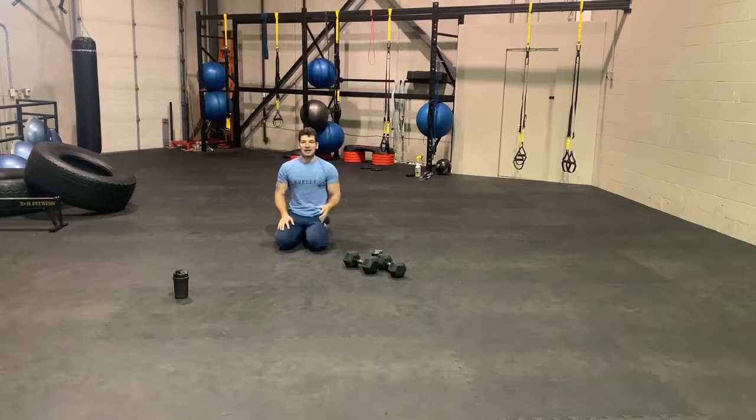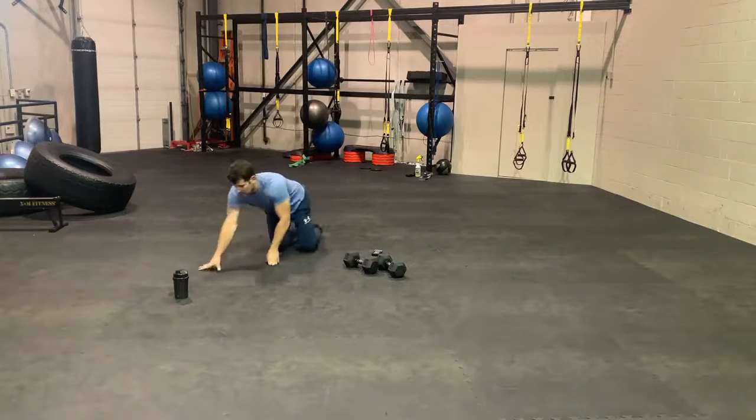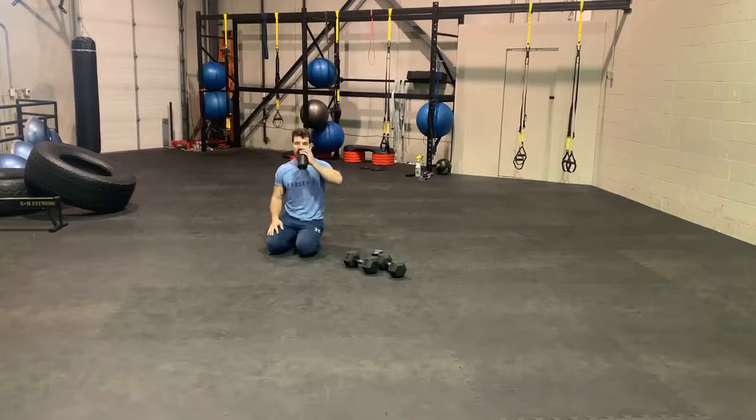And just because I'm not allowed to have music here doesn't mean that you shouldn't. So especially for a workout like this, really simple workout, get your music going, get you all pumped up, get as many reps as you can here. So sit-ups are coming up next in about 20 seconds. Make sure you're keeping track of those reps too.